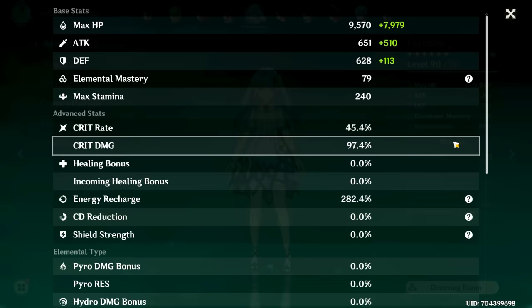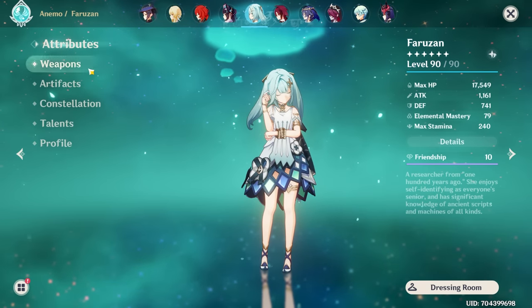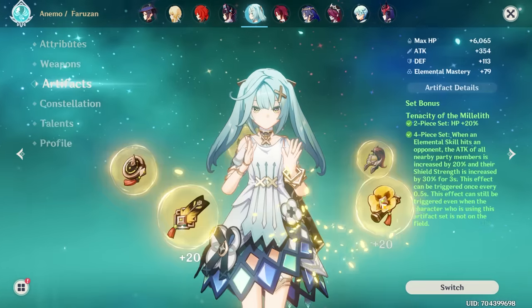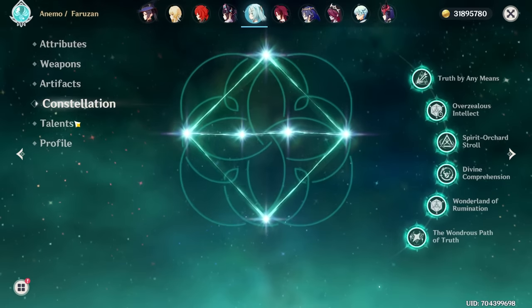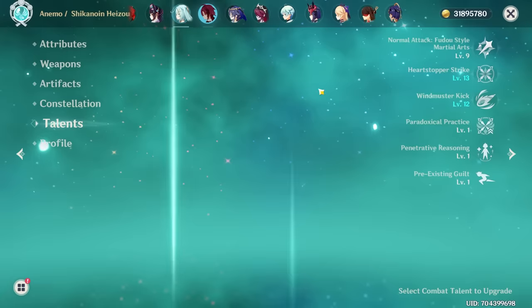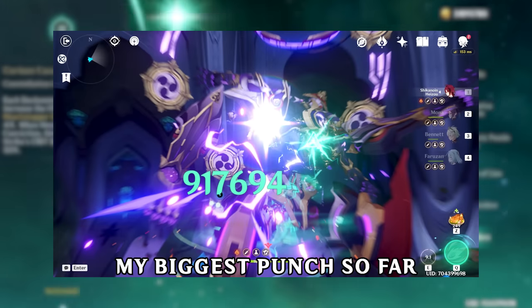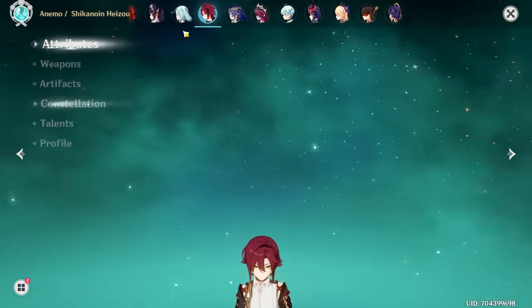Alright, Farazan, probably the most energy hungry character I've ever seen. R5 Favonius, 4-piece tenacity because she's C6. And then double crown for maximum damage. As for Hazel, I only really use him to one punch stuff. Like, I don't play him as a DPS, so he's just here to one shot stuff.